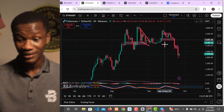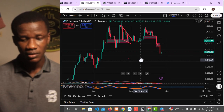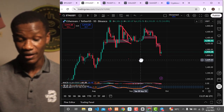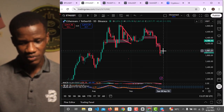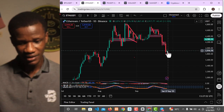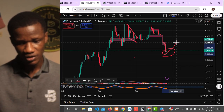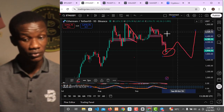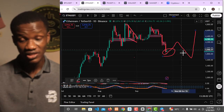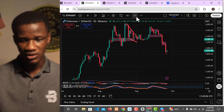So if you look at the 1-day chart on ETH USDT, the market is very bearish, very, very bearish. And notwithstanding, I'm expecting retracement to come in from where the market is right now on the 1-day chart and this very point, okay? Retracement, a possible continuation before the final move to the upside. And this chart is going to take some time to form because this is the 1-day chart. Of course, I know you know that.